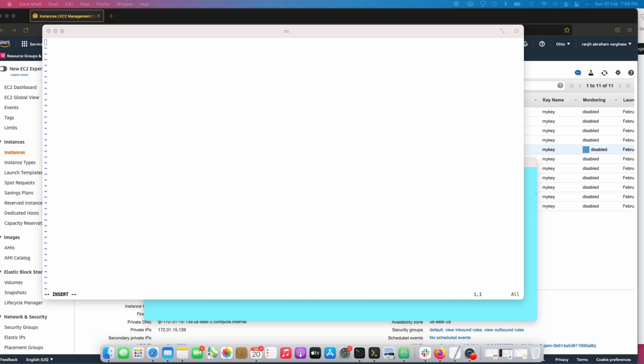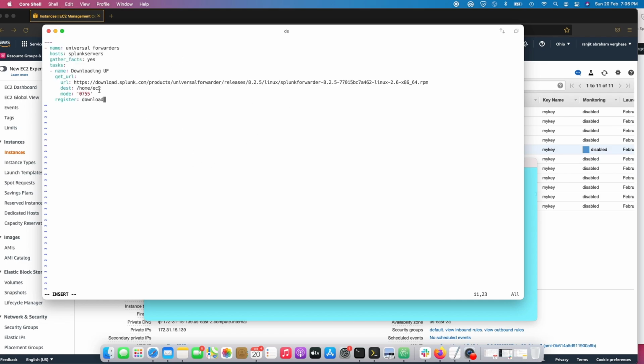So it is not really difficult to get if you have been reading a few documents. You can actually understand what all this is about, right? So the first thing I'm going to do is designate a name, right? I'm telling it which hosts I have to configure.